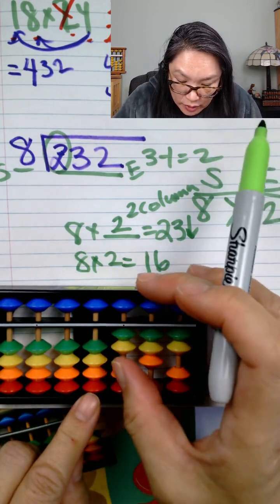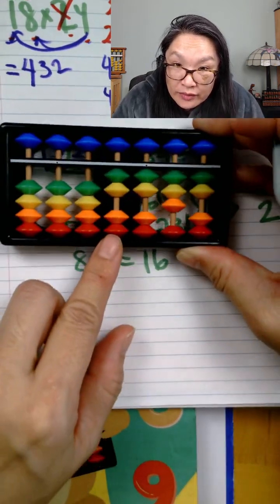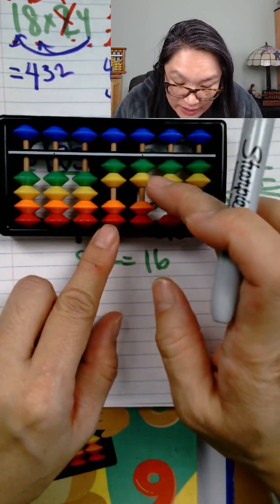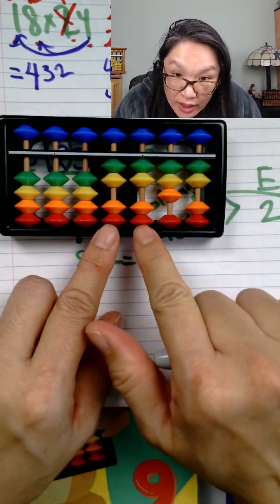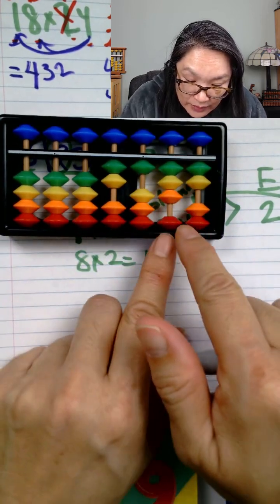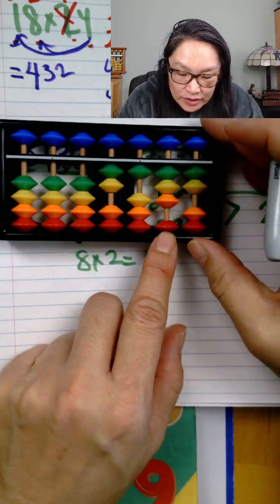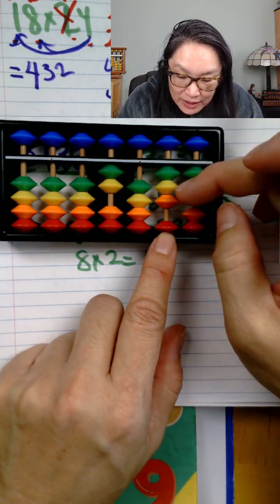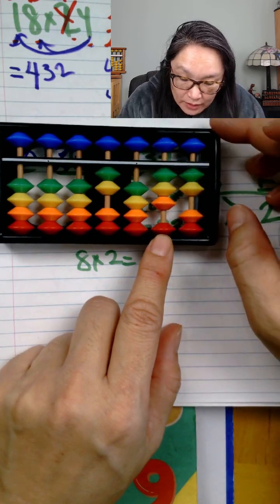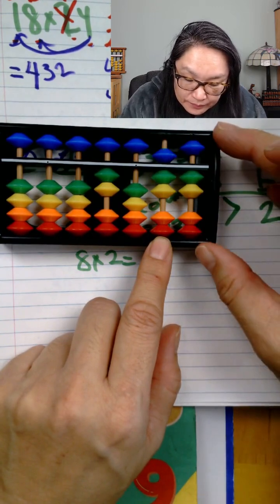So what we're going to do is put 2 in the answer. So I'm going to put 2 here. I'm going to move it up. 2 here. I'm going to take away 16. Take away 1. Now I take away 6. There's not enough beads to take away the 6. So what do? I need to minus the 10 plus the 4. So when I plus the 4, it's plus the 5 minus the 1.